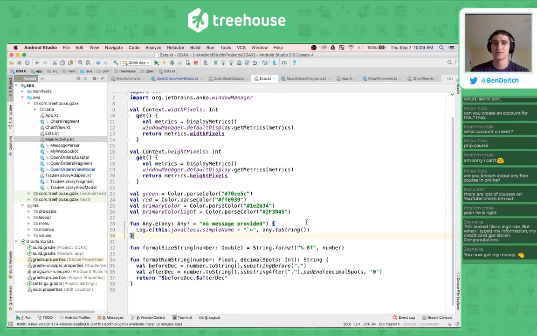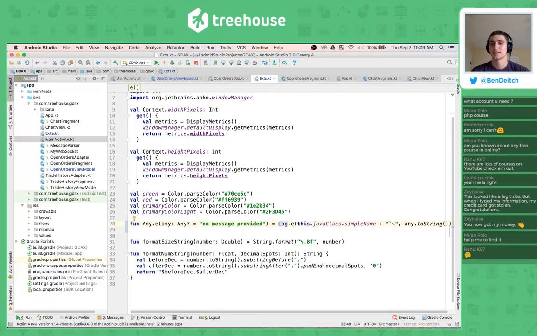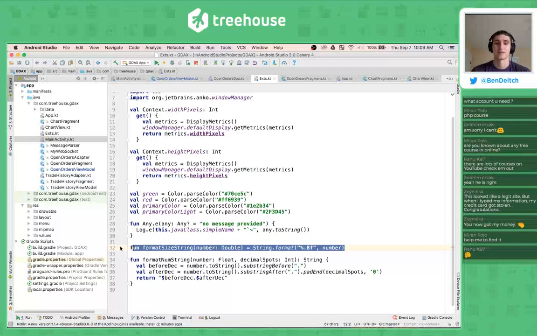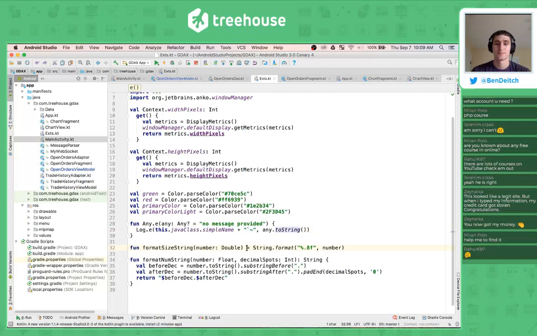And actually, we can even simplify this to one line if we wanted to. So let's do that. And actually that gets us just past the line that makes it hard to read, so let's put it back. But you can simplify that to one line if you'd like. Similar to this one. If you have a function that's just got one thing in it, you can always just put equals in Kotlin, and it's just a shorter way to write your functions.